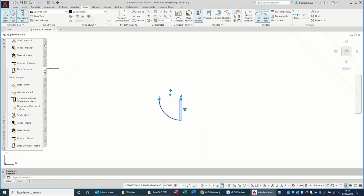Right, let's rationalize the display of tabs. I can see people are sending some questions through there. I'm sorry, I won't have time to answer them now, but I'll give you my email address at the end and just email it to me and I'll answer you directly. You might have a drawing file. Send me the drawing file and I'll show you what you want to do. Yeah, sorry, Kelly, I shouldn't have time to answer them.